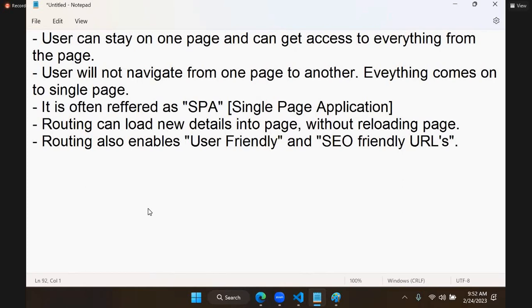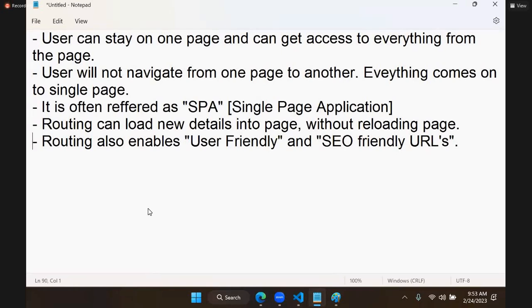Earlier it was not like that. Earlier in the address bar, you had to type the website address correctly. But now it allows you to type any word, and it will take that word, use it in a default search engine and show the results. That means URLs become user friendly.